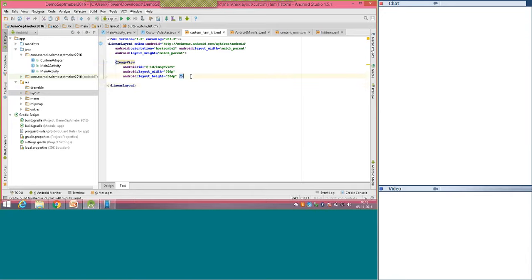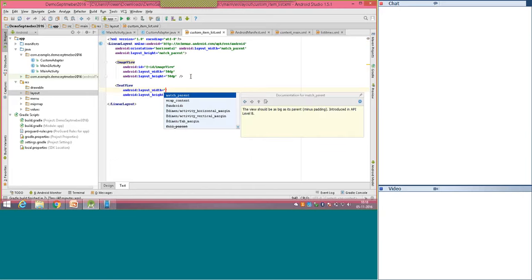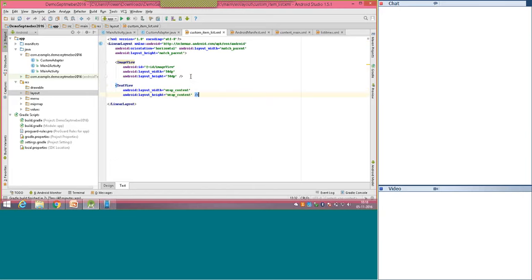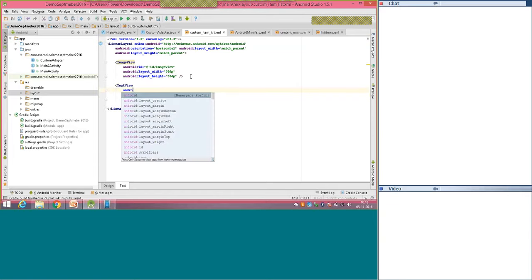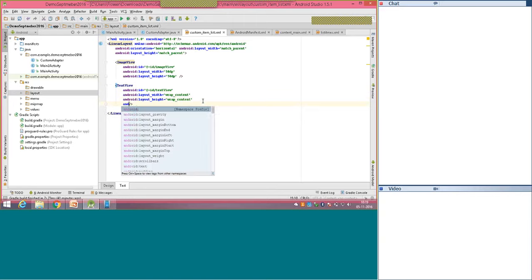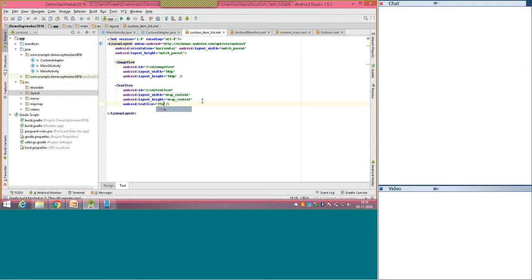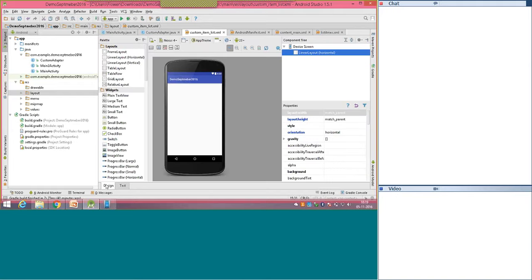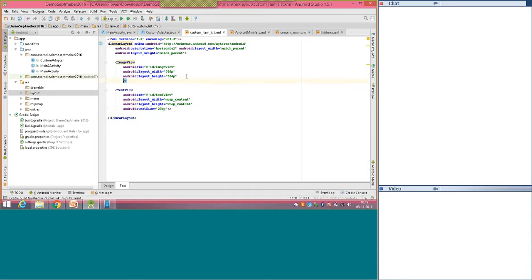Next I'll create a text view which is of wrap content and wrap content, and I'll give an ID to it, and I'll specify a text size to it, saying 25 sp. So now if you see the design, you won't be able to see anything because you have not given anything.